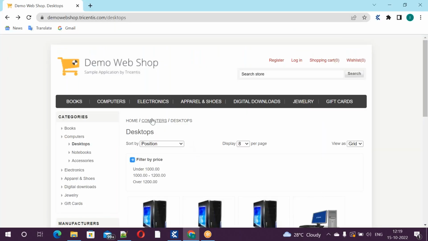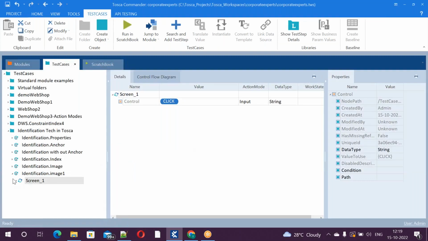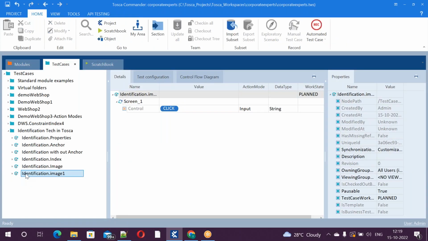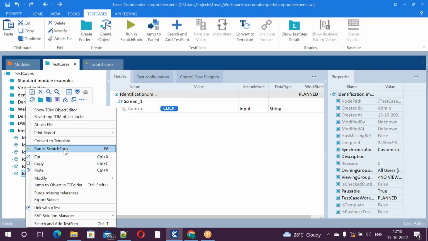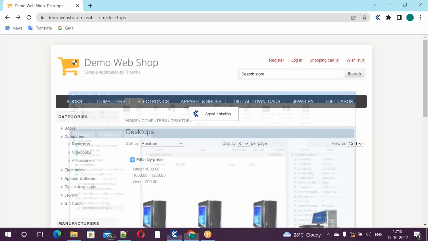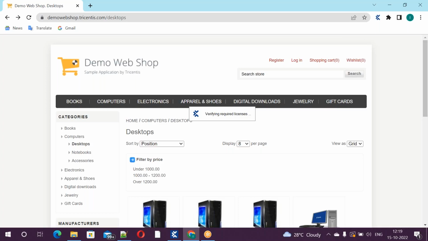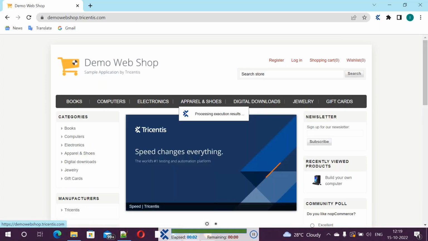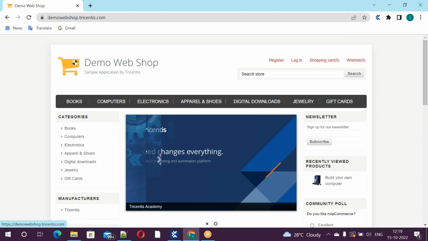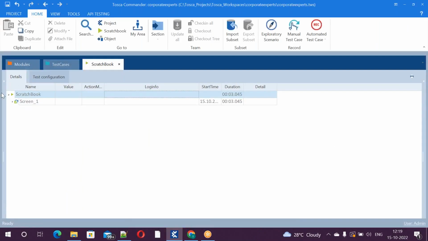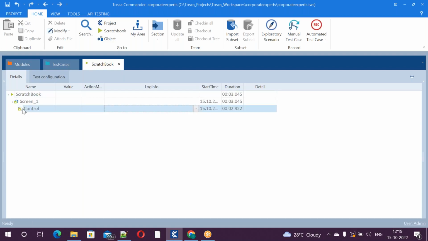So done with this. So if it is going to click on this, you have to go to the home page. Now directly go here. So this is my test case. I need to run the test case. See, it is clicking there. It is going to the previous page. So it is processing the results. You can see the results here, what has been done. Action has been taken.